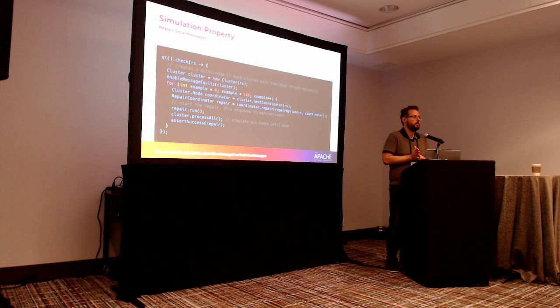So we go back to the happy path test and repair. We can make a slight change, and we can add enableMessageFaults. So this will make it so all possible messaging faults are enabled in this cluster, and repair is going to be running a whole bunch of messaging faults. And for anyone who's used repair or Cassandra for any length of time, you are thinking that this test should be burning in fire and not working.